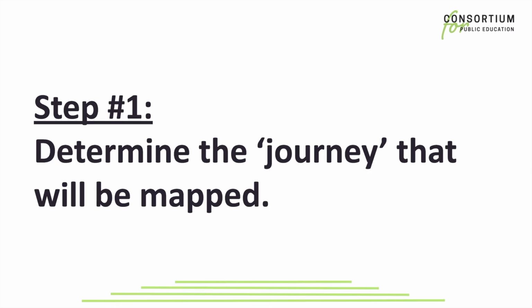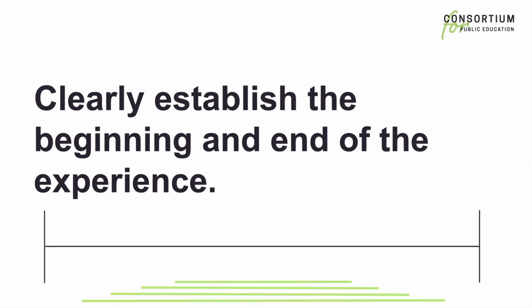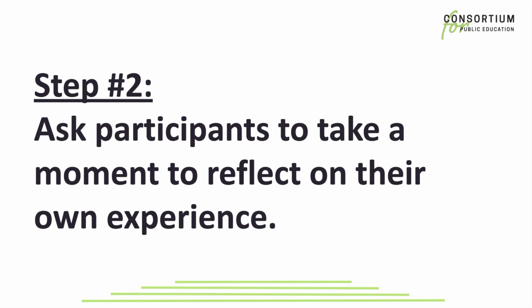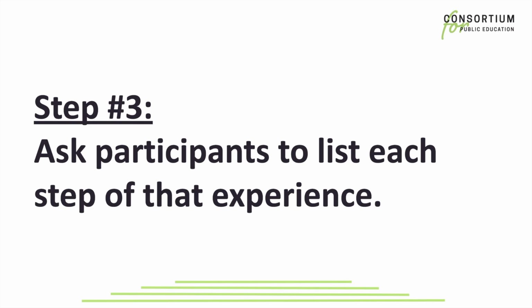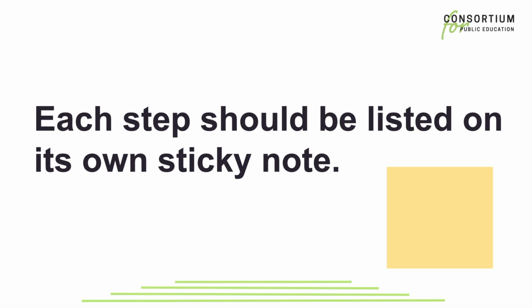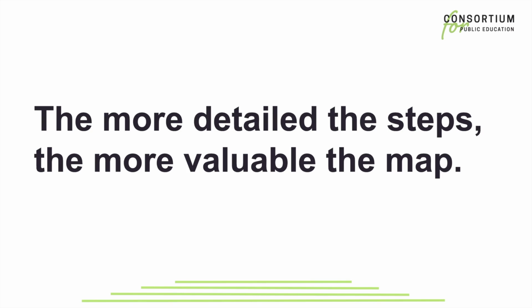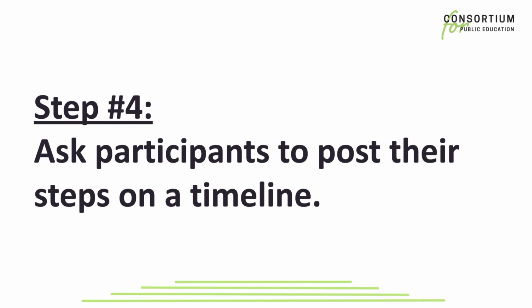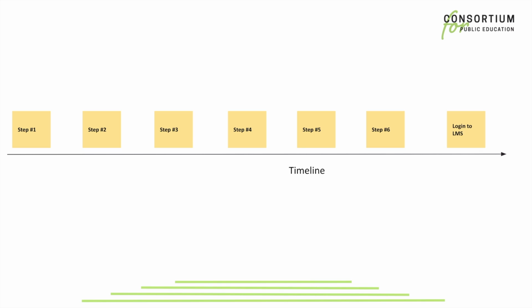Step 1. Determine the journey that will be mapped. Clearly establish the beginning and the end of the experience. Step 2. Ask participants to take a moment to reflect on their own experience. Step 3. Ask participants to list each step of that experience. Each step should be listed on its own sticky note. The more detailed the steps, the more valuable the map. Step 4. Ask participants to post their steps on a timeline, like so.